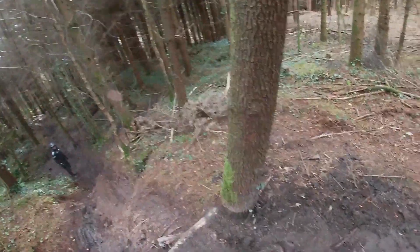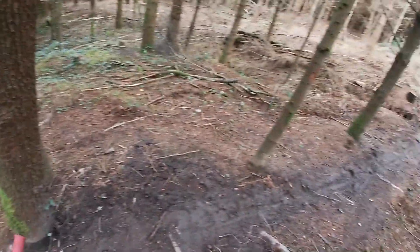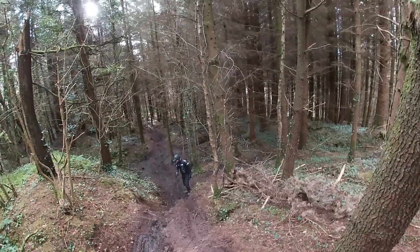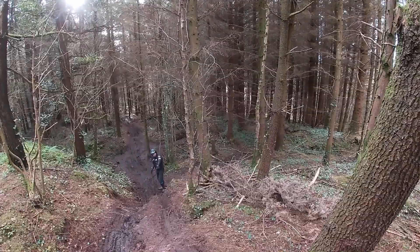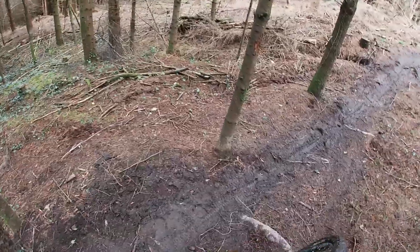I'm always nervous coming up here because there's so many routes. You can take the little belly line, and I see a lot of people come down this and they have to slot into this. They tend to come down here and slam the brakes on because it's getting a bit loose. It's much fresher over here. There have been a lot of people riding the good race line now. If I could just come there — that's where your bike is now. That's fine.